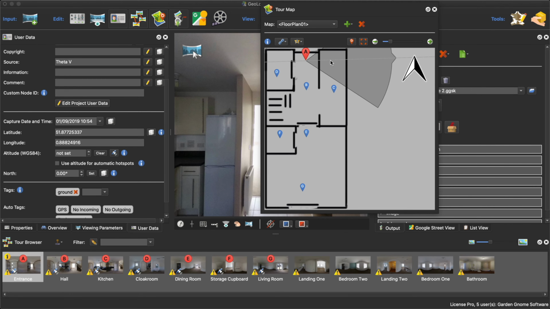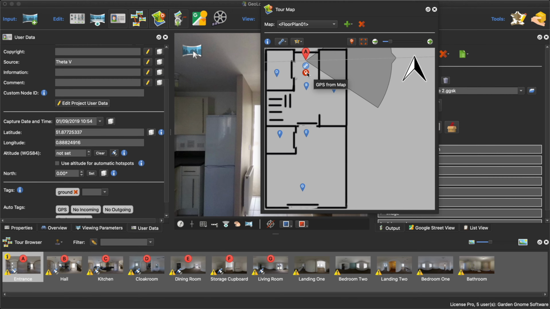Now, if I hover over it, we've now got this extra little button underneath. Now remember, when we weren't doing anything to do with location data or GPS, on the simple floor plan, we just had this link button. But now that we're actually introducing GPS, what this one does is tell me this node is taking its data from the floor plan. Now why is that important?